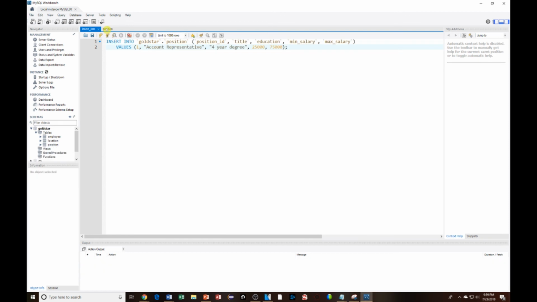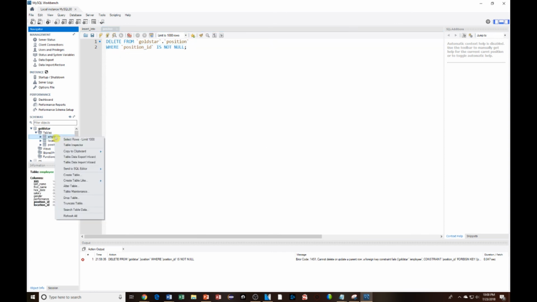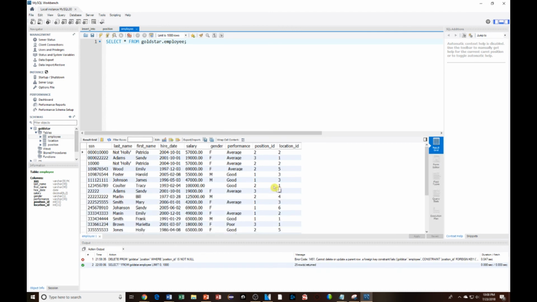So at this point, I have restarted the workbench and I'm going to go back to my delete query and run it. Now, this is actually pretty important as well. You'll see that I have another error, and the error is that it can't delete or update a row where there is that foreign key constraint going on. So if I'm trying to get rid of all of the positions and I have data in the employee table, which I do, if I try to delete the position, then I will fail to enforce that referential integrity. This will disappear and I'll no longer know what position this person is holding.